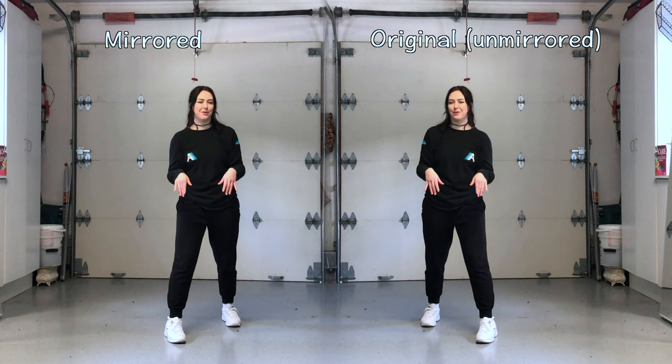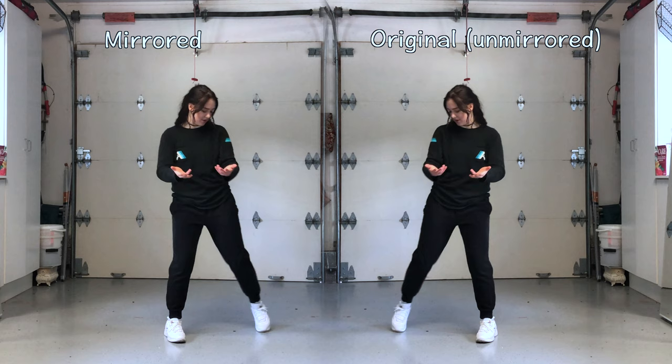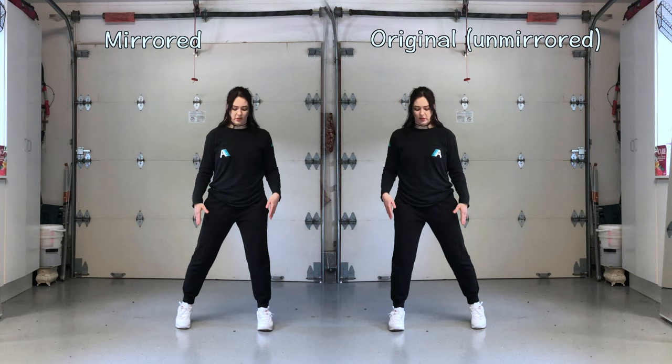It's a little bit awkward with your feet, I feel like, but you know. 1, 2, they're going to first bring it back, like you're bringing back the platter, you offered it out to the people, now you want to eat it all yourself. So you're going to bring your right foot backwards a little bit, and then your left foot back, and then that's going to make them even.